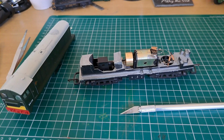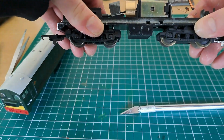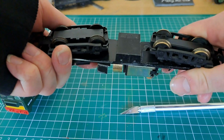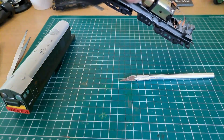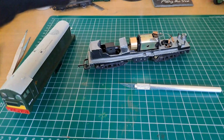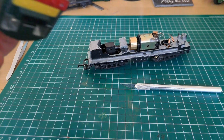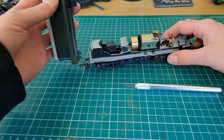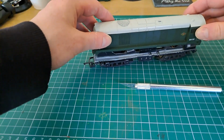Yes, we're back at the desk, and I think the glue has dried. Seems to be. I'm giving it a bit of a wiggle, and it seems to have dried pretty well. Look, I can hold it up by the weight. That's a good sign. The question is whether the body and the chassis will go together properly. So we are going to put it that way, I think. Or just drop it straight down.